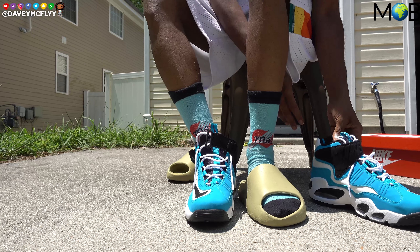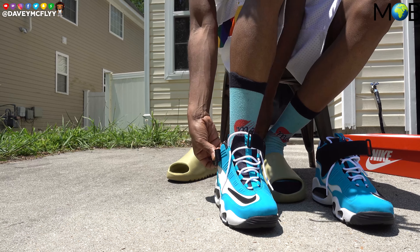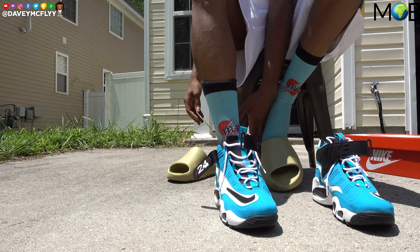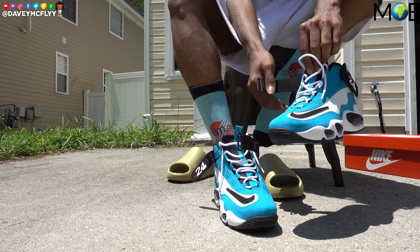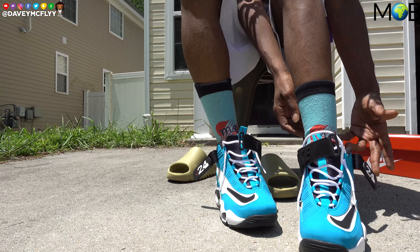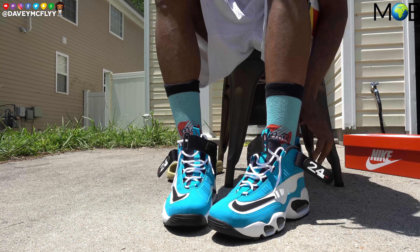If you leave them up, they're going to be poking up like antennas and it's going to look crazy. You ain't going to get the desired effect. So make sure they're both pointing down, and that's pretty much it. I loosen up the straps, both of them. We're definitely not rocking these joints strapped up on the casual tip. Make sure your straps are off. If you get both of them to hang, swing, and bang, it'll look even better. You see that 24 hanging over there? All it's going to do is draw attention to the shoe. When it's flapping around, somebody's going to look down to see what's going on — they're going to look down, see the shoe, see that fire, and they're going to be like, hey yo, this dude pretty cool.